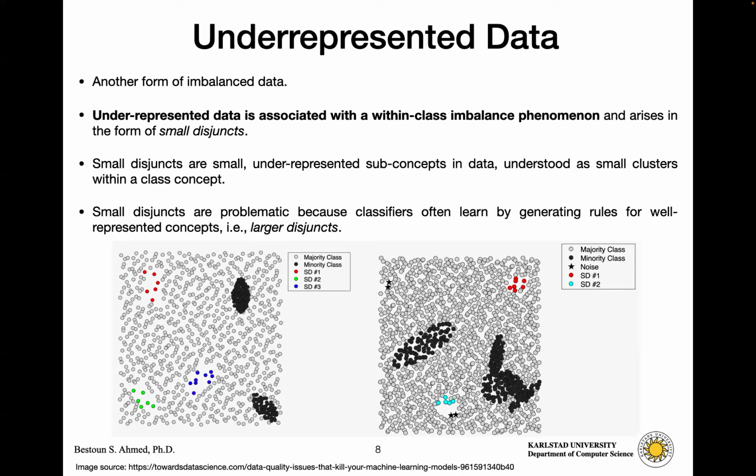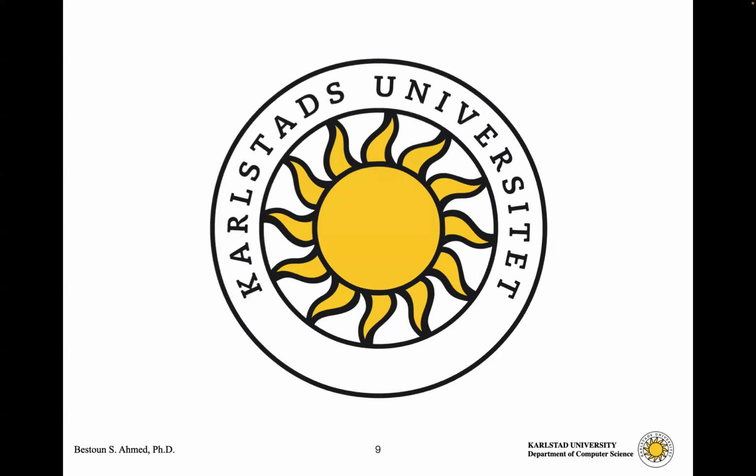Underrepresented data is also an issue here. You can see that, for example, there is a majority of data, but there is also underrepresented data within the class. So that class is imbalanced, of course, but you have to make sure that you take this underrepresented data into consideration when you train. Some techniques like clustering are useful here, for example.